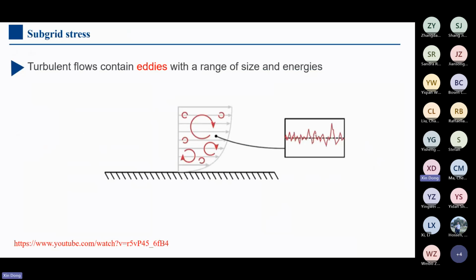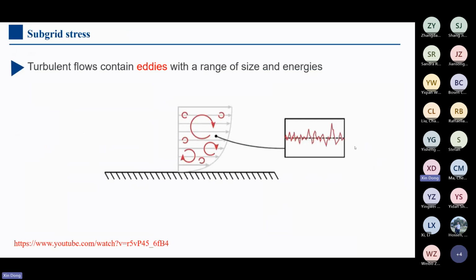So the image I've got for you on the slide is just a shear profile that you would find in a lot of wall boundary flows. And you can see the mean velocity profile. A nice way of seeing a turbulent flow is that a turbulent flow has the mean flow profile with a range of eddies superimposed on top of it. So you can see the eddy in red in the picture.